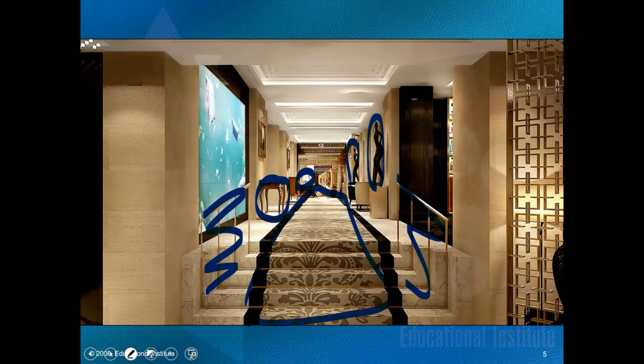Especially post-pandemic, right? Those touch points, those high touch points are probably going to be cleaned more frequently than they were prior to 2020. Okay. What else? Anything else? The frames of the art. Absolutely. Good.